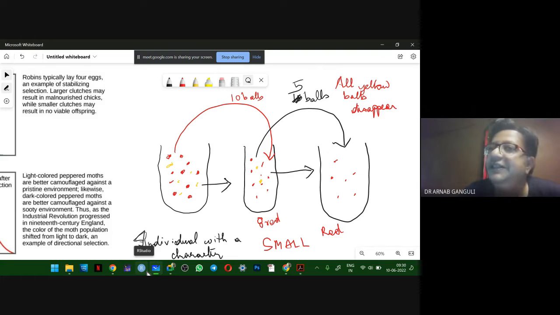But it could very well be that a brown eyed boy may like a brown eyed girl and they will marry, and the blue eyed individuals may not get a mate. In the next generation you'll have fewer blue eyed individuals. Then again the same thing, preference for brown eyed takes place. In the next generation again, it could very well be that the blue eyed individuals disappear. It is preference.